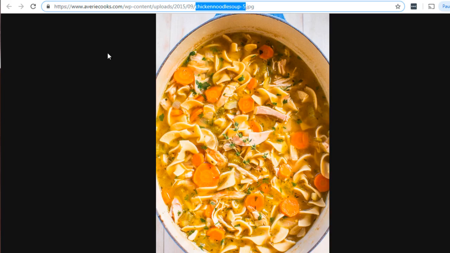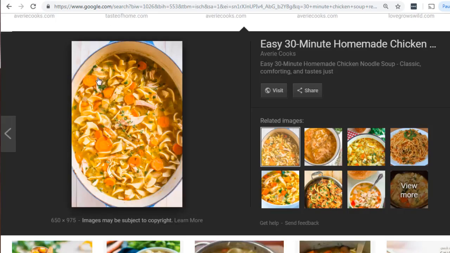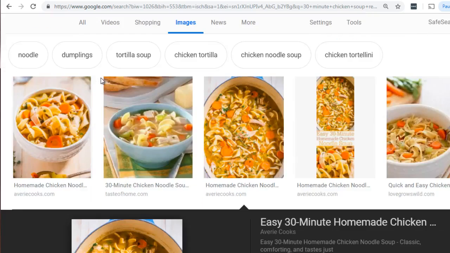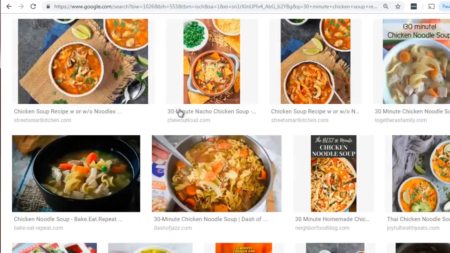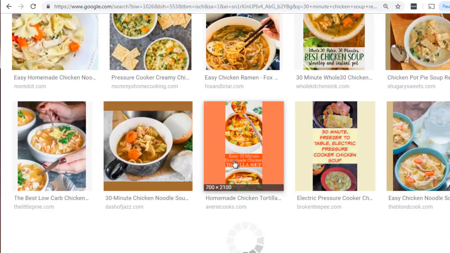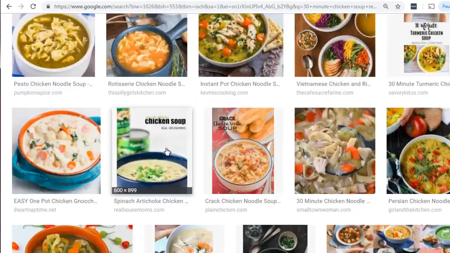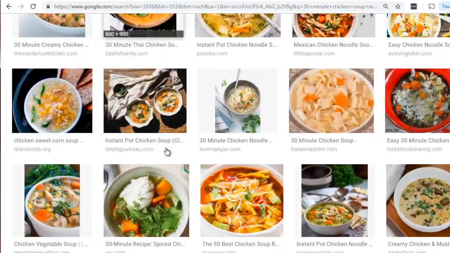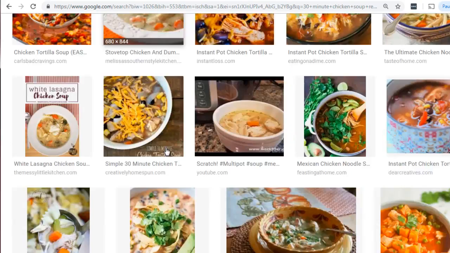So we can obviously see that this is the third highest ranking image for that keyword term, and Google sees this as relevant. Now, if we go back to the search that we did earlier, and let's just scroll all the way down to the bottom somewhere, and just see kind of an idea as to why maybe they're all the way at the bottom.